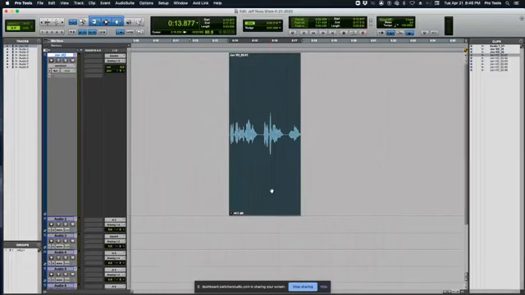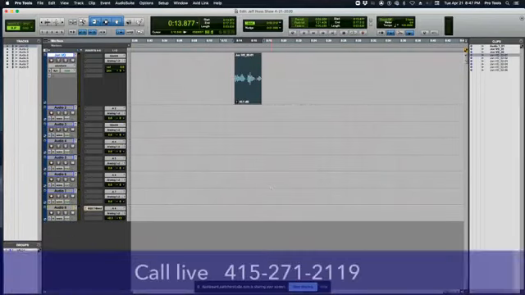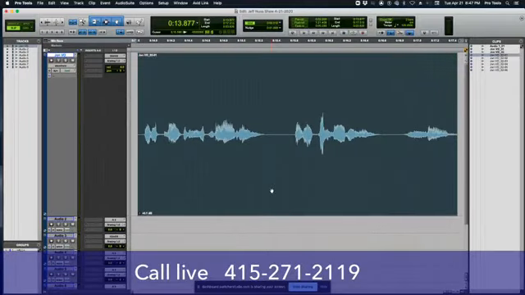I'm going to hit the E key again to put it away, but I want to blow it up again so it gets even bigger because I've trimmed it down. I want to kind of resize it. E key, expand or enlarge or explode, whatever you want to call it, takes whatever you have selected, blows it up to fill the screen, takes the track height up. So you don't have to resize the track and then zoom in and zoom out. That one shortcut, E key, will save you, I can't tell you how many mouse clicks each session. So I've got this clip. This Pro Tools class is totally fun.